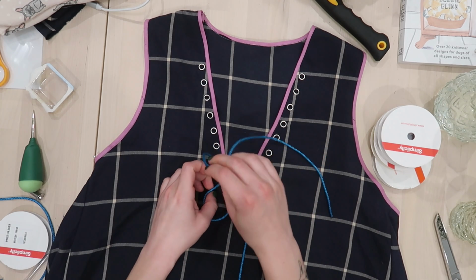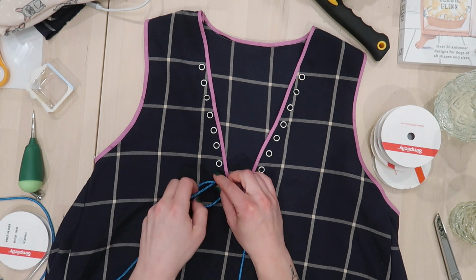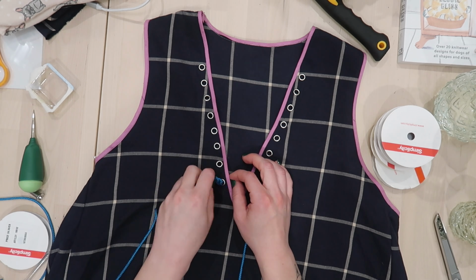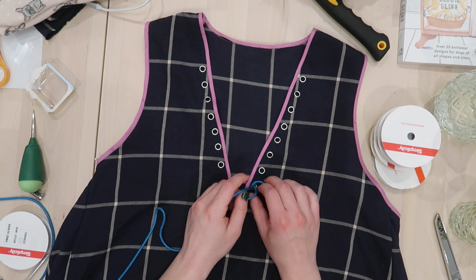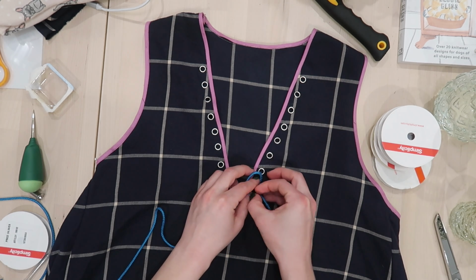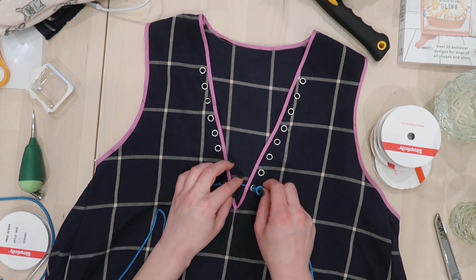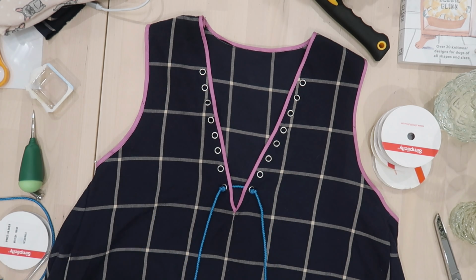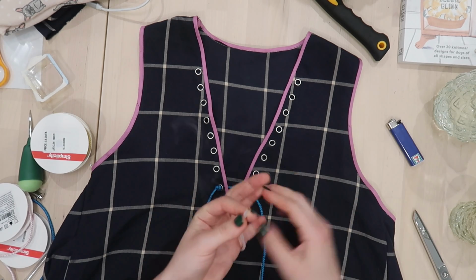Once I placed a cord where I wanted it, I would knot off the ends, pushing it into the dress so that they would stay in place. I also used a lighter to burn the ends so that they would be sealed off and not fray.